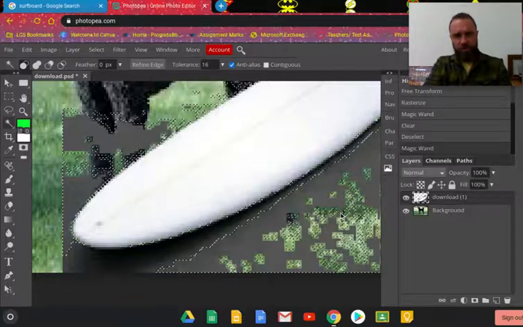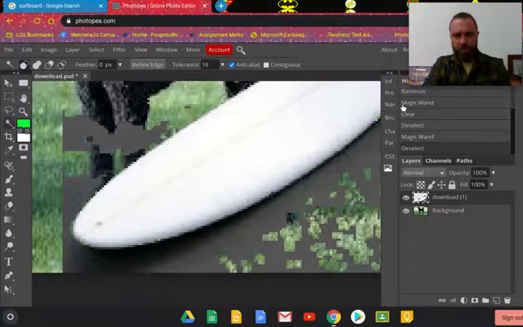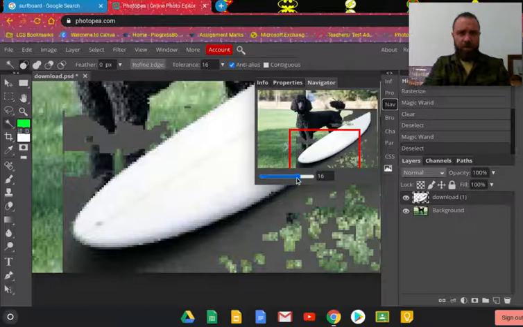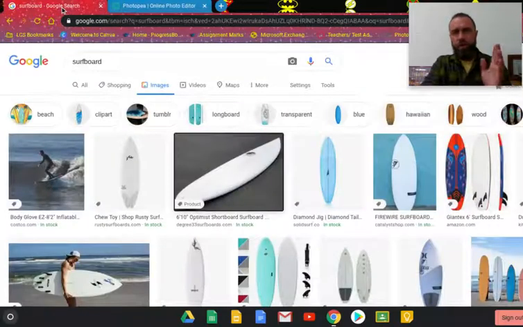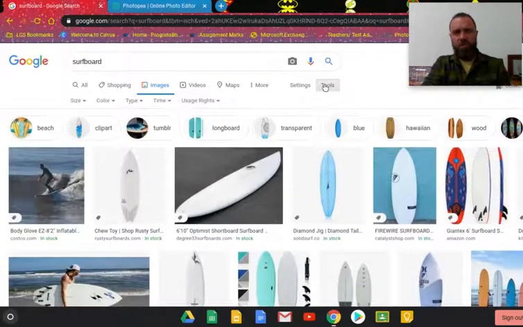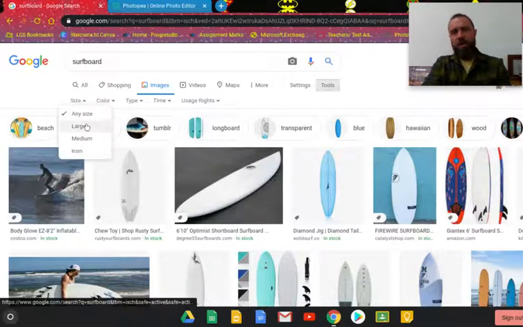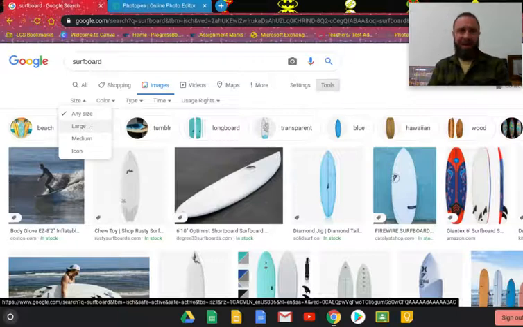Now, something else is you'll notice that my surfboard and the poodle are very grainy. So something that we could have done that I didn't actually do is when we do our Google search, we can actually do this using the tools setting, and we can actually search large files, okay? Now you could also type in something like surfboard high res, but if we search a large file, it should solve that problem. Now, it doesn't mean it's always going to work, but it's a good habit to get into is using larger files so that we have a better image quality.